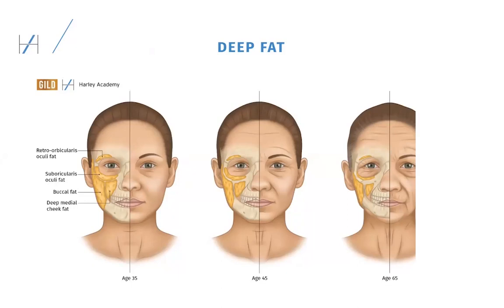We've also got other things you can see that start to happen. So you've got bony absorption, so you've got loss of that, increase in orbit size, loss of maxillary angle, and all those things contribute to the effects that we start seeing. One of the things when we start thinking about lower face, and I know we're not talking about it in particular tonight, is that when we get these mid-face bony losses, we also get loss of the mandible and the chin starts to recede. And as that happens, we almost get a folding over of the mid-face over the lower face, hence giving rise to our nasolabials, our marionettes, and the start of our jowls.